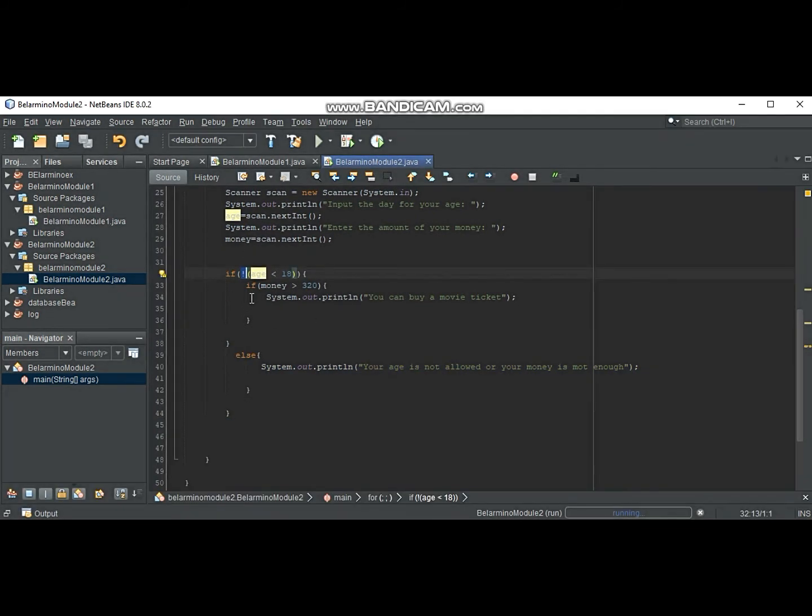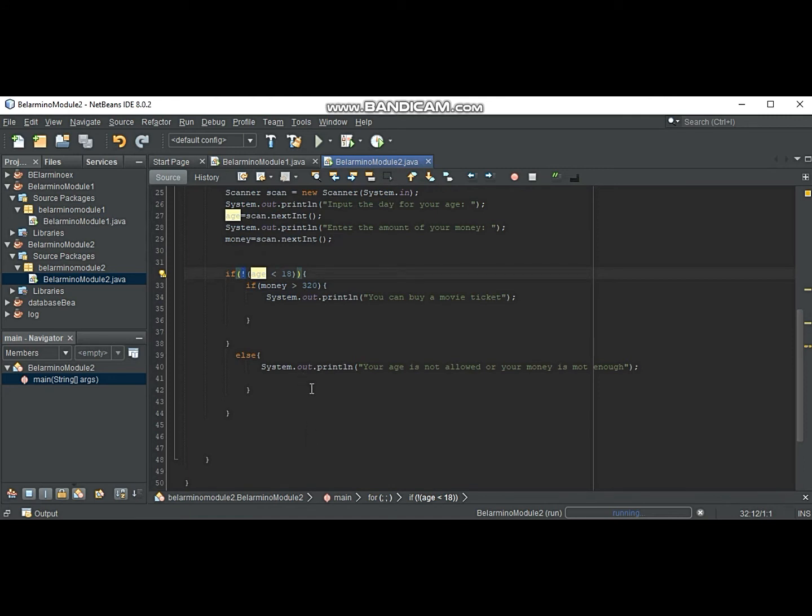If the age we entered is less than 18, it will not enter this condition. But when it is greater than 18, meaning 19 and above, it will enter this condition and can buy a ticket. That ends our nested if with not operator.